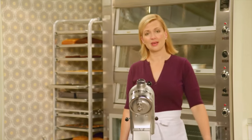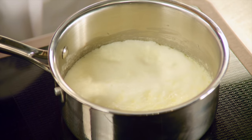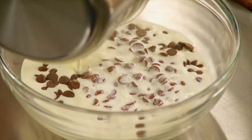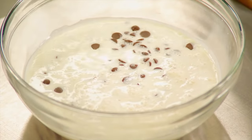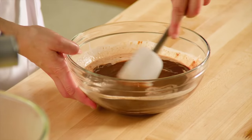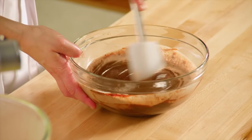While those bake, I can start on the rich chocolate mousse. I bring a cup and a half of whipping cream up to a full simmer and pour the cream directly on top of 12 ounces of bittersweet chocolate. Because I'm folding in whipped cream, I want that intensity of a bittersweet chocolate. I can just gently stir and make that beautiful ganache.